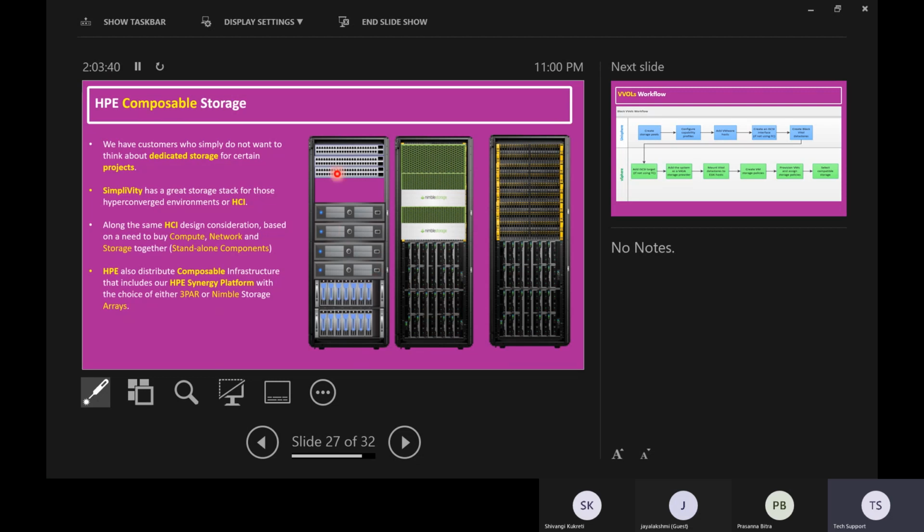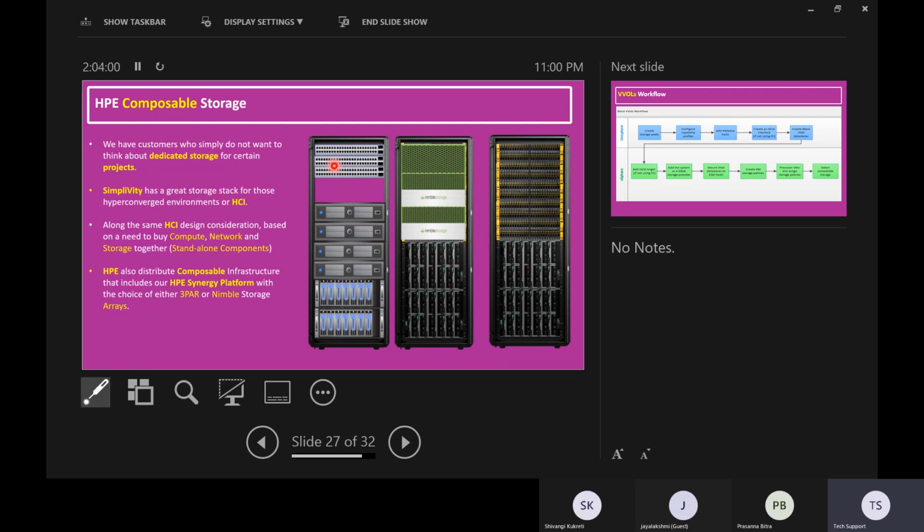Suppose the same 24 ESXi hosts, if I want to keep them in one rack, there is not enough space. So the better option is, instead of going for a rack mount server, if your company is going to use n number of ESXi hosts, the best option is you can buy a blade server instead of buying a rack mount server. That is the use case for the blade server.